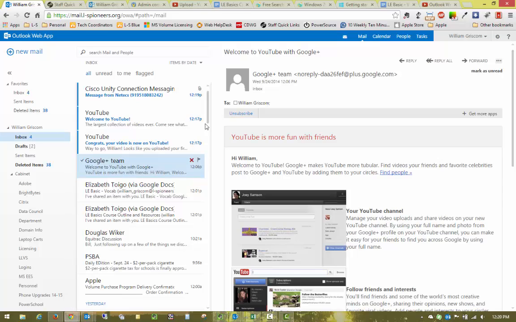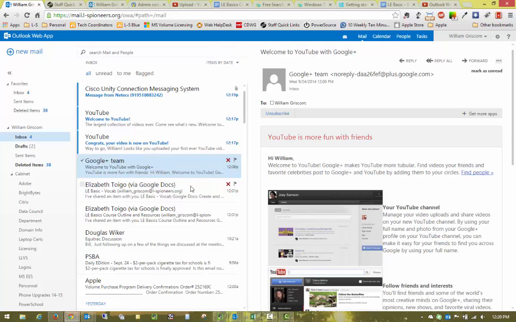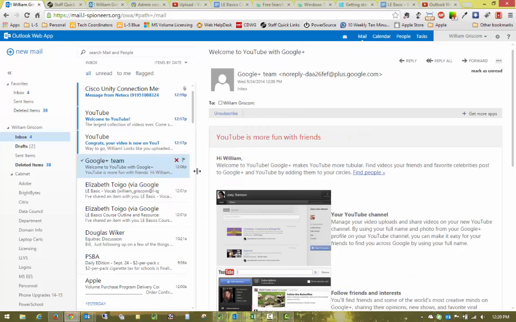You can also change the size of these three columns by just hovering over this vertical line that you'll see on both sides. Just hovering over it until you get the double arrows and the double line, and you can click and drag, and then it resizes this window. It's that simple.